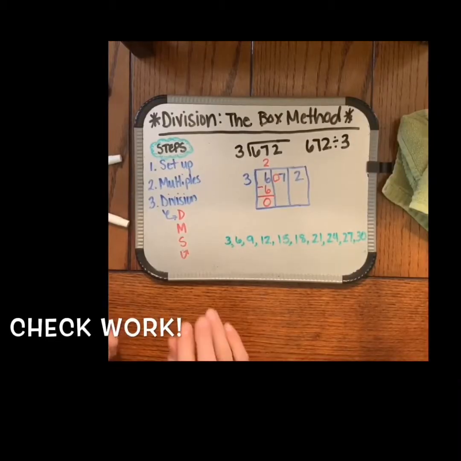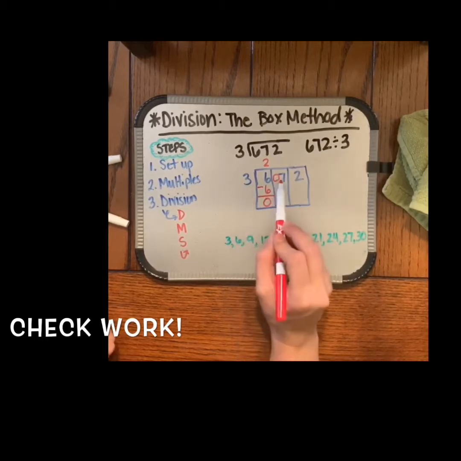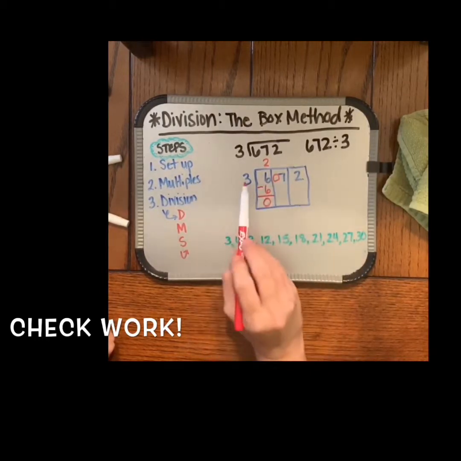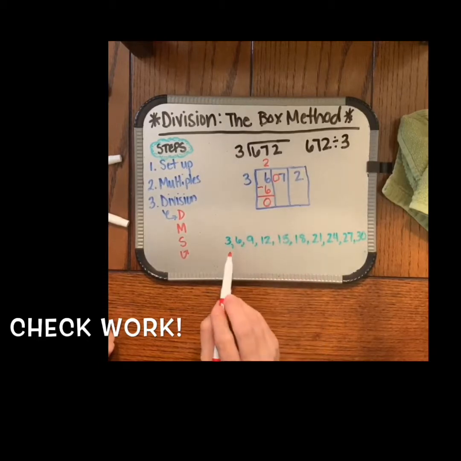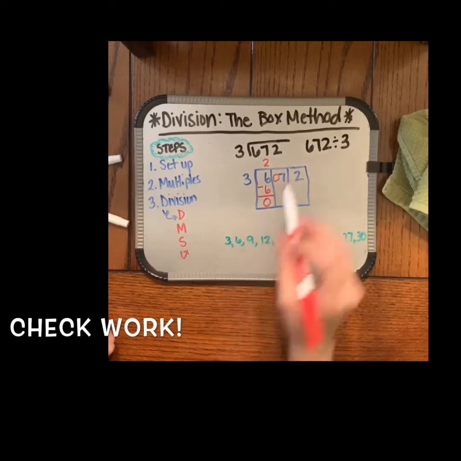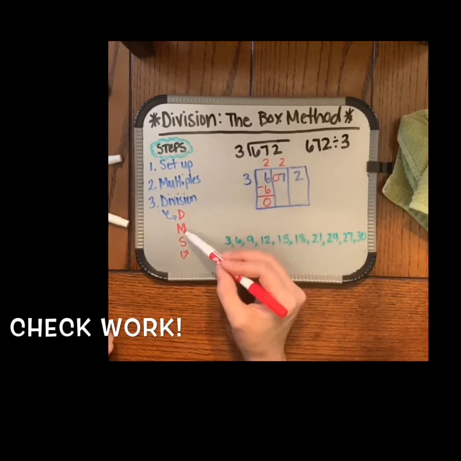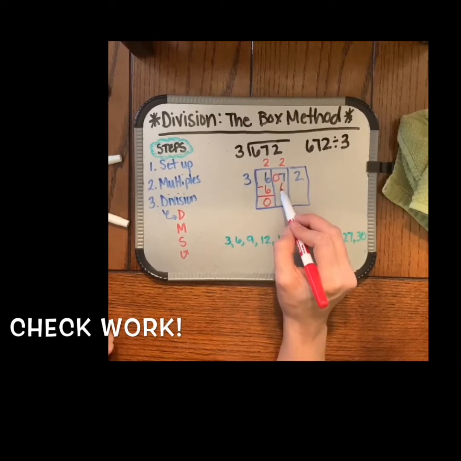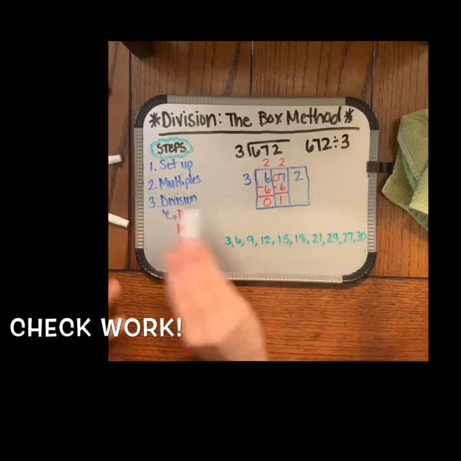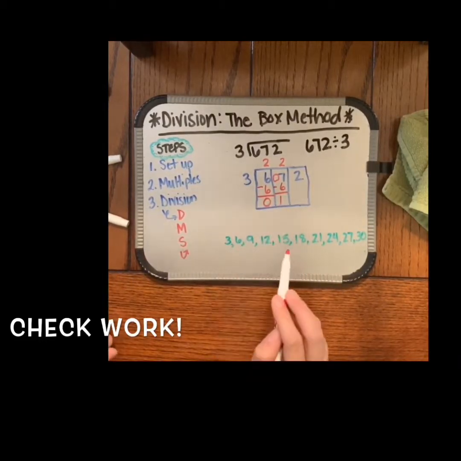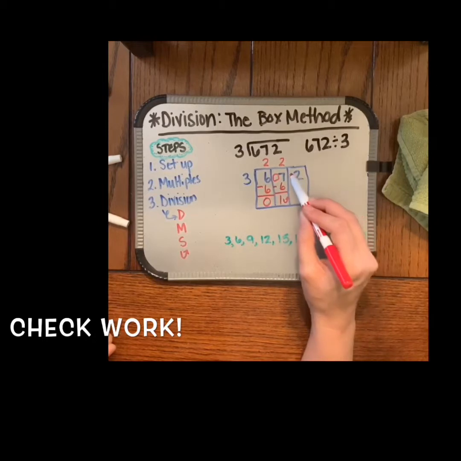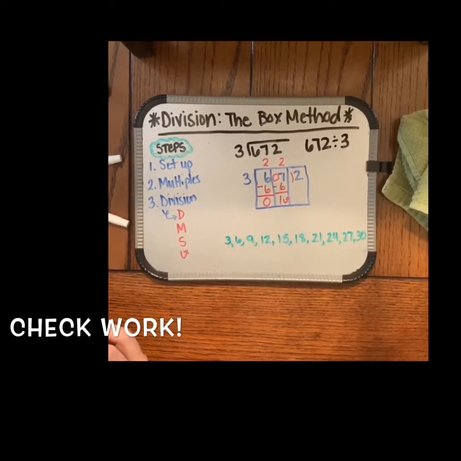All right, so hopefully you finished the problem. Now I'm going to show you how to do it, and you can check your work. So 3 goes into 7. We're at the divide stage. 3 goes into 7 2 times because of 6. 9 is too big, so it's 6. So I'm going to put 2 on the top. Now I'm going to multiply. 3 times 2 is 6. I'm going to subtract, and that is 1. 1 is smaller than 3, so I'm still good. That's an easy way to check. Now I'm going to bring it up, and that 1 goes up to the next place value.